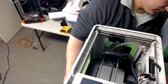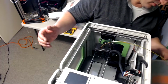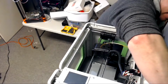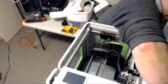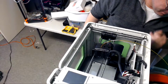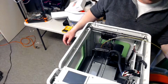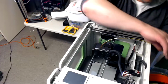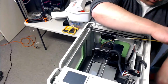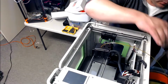There we go. I think I like this much better in terms of the stability factor. Not a big fan of printing like this, just so you know, but sometimes you got to do what you got to do. And this today is what I got to do.